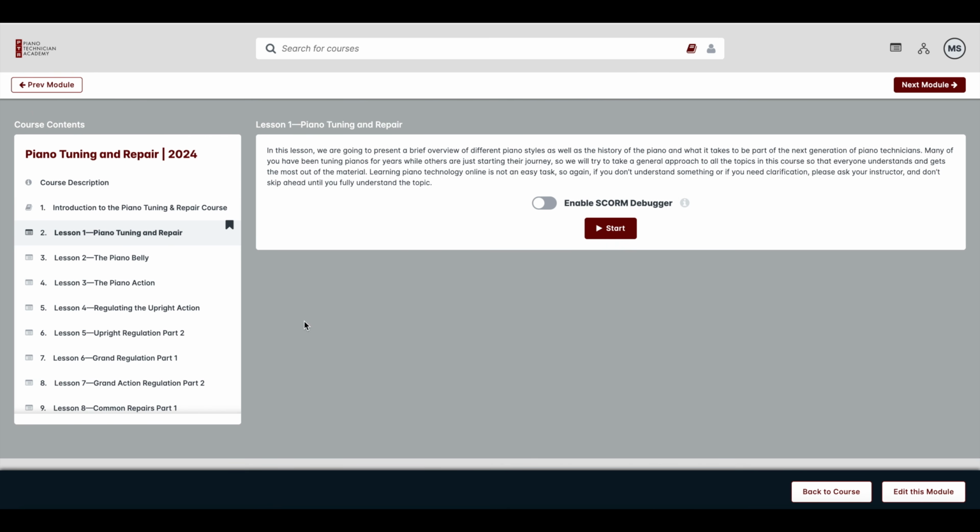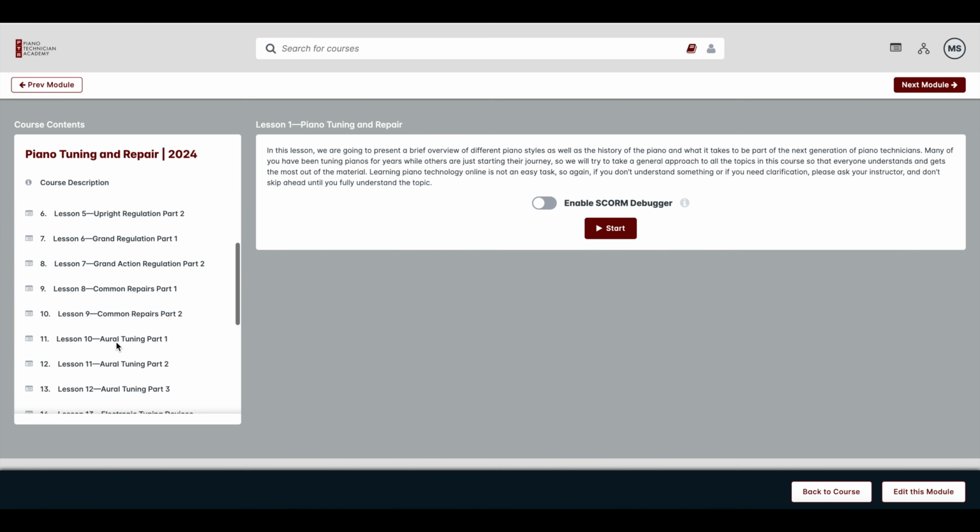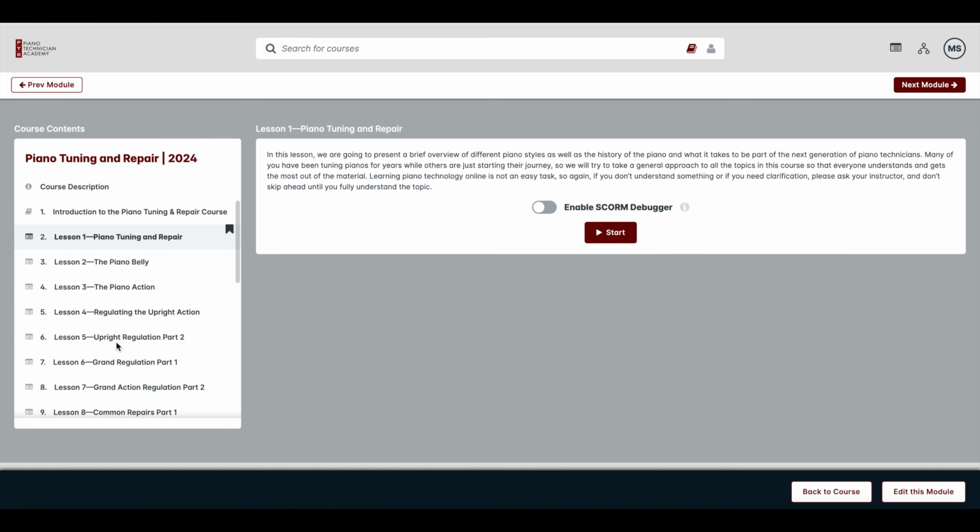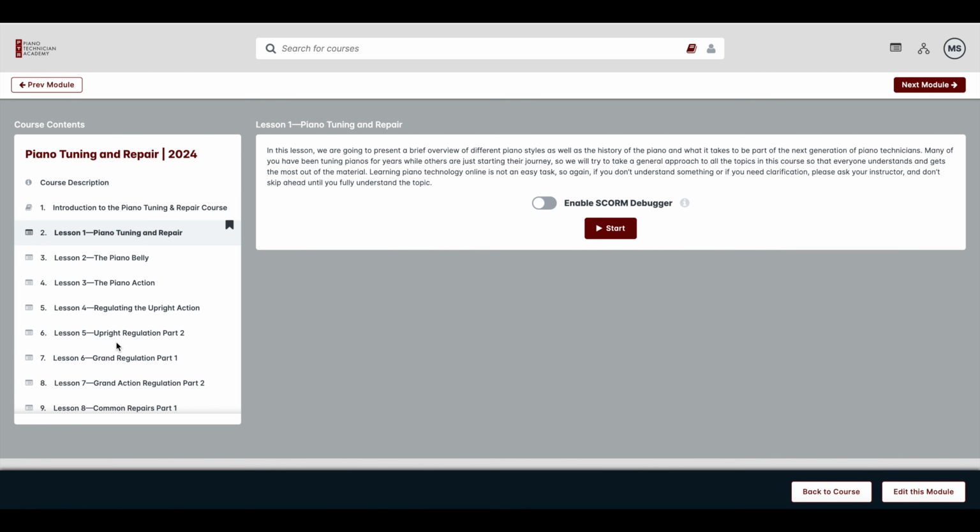course material. I am already logged in, so when you log in, you're going to see this home page, and on the left hand side you're going to see all the lessons, and it'll start to show you your progress as you work your way through these. You are required to take these sequentially, so you're not able to hop to lesson 5 or lesson 8 until you complete the lessons before that.